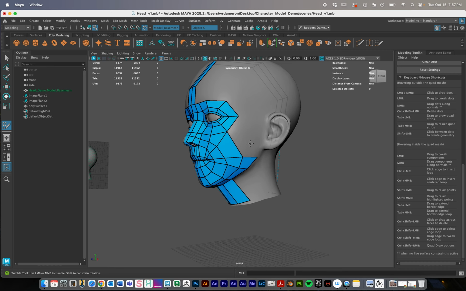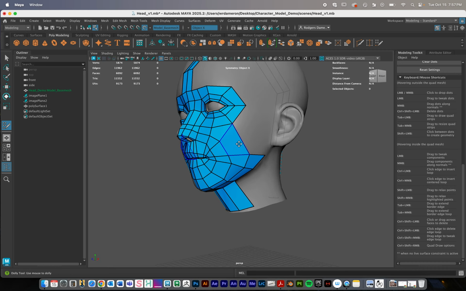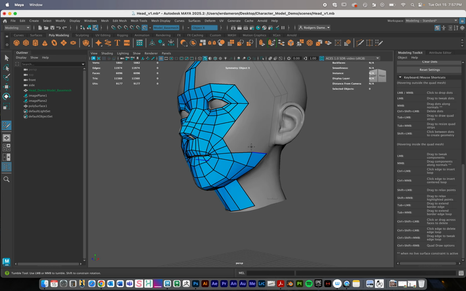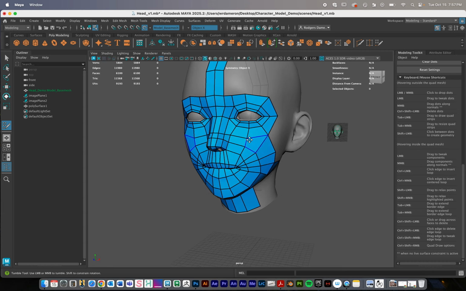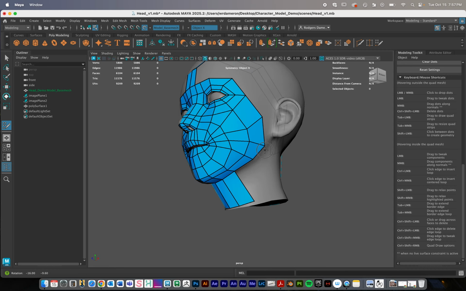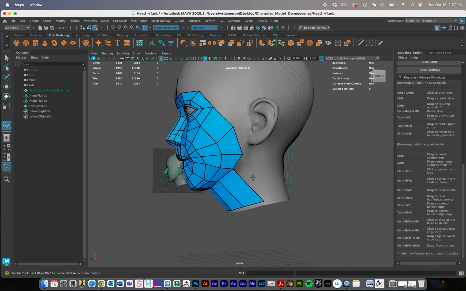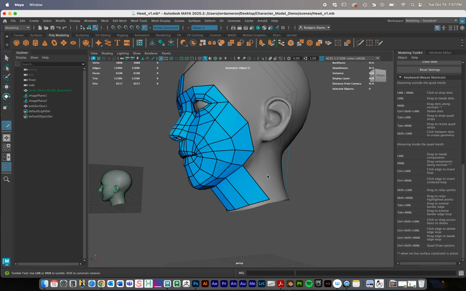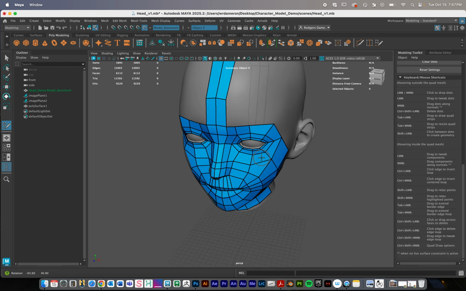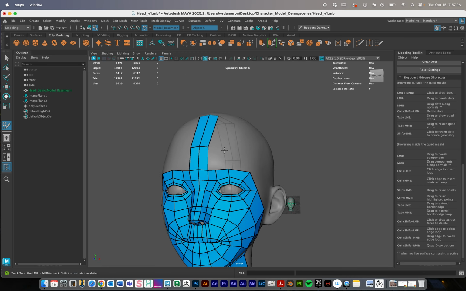I'm a little uncomfortable with how large that face is compared to the others. And so maybe what I need to do is hold Control, let go right there, and go ahead and just add another edge loop happening right here. There's always going to be a little bit of some weirdness that happens in your model around this section, but usually there's a little less movement there, so not the end of the world. And I'm not doing anything too complicated, right? So I'm just clicking and then holding Shift to add vertices. Sometimes I hold Control to give myself another edge loop. And so we're just kind of starting to build out.